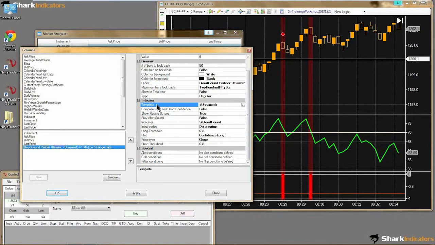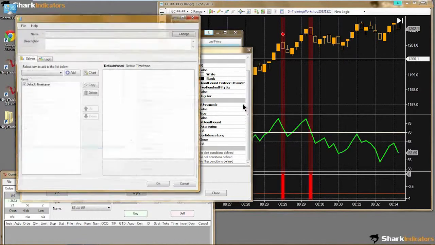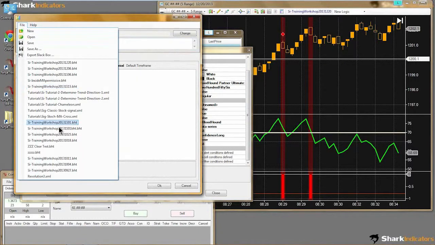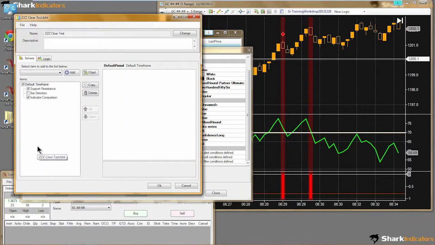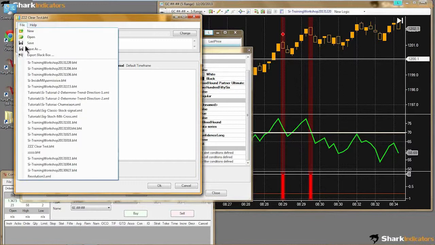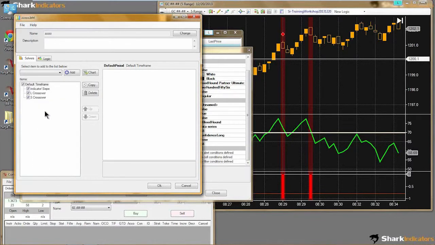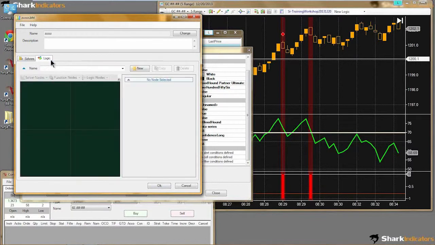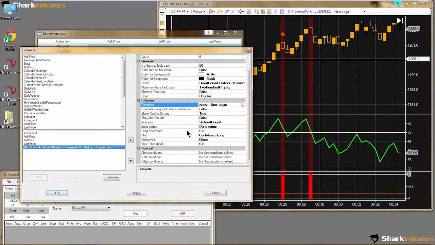Right, so the first step is you'll need to load up your template. How about if I just load up a test template? I wonder if I have one here. Let's see, not that one. What is this one? Looks like it's just a simple crossover test, some test signal there.